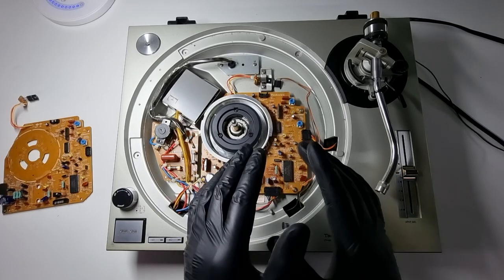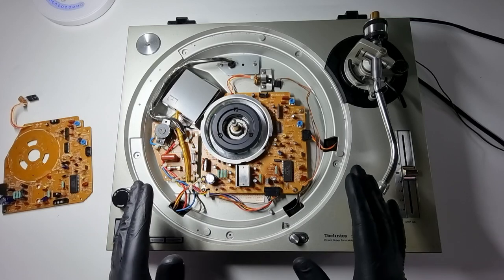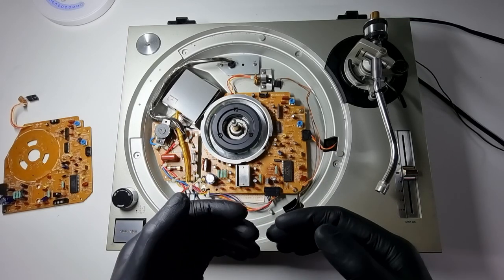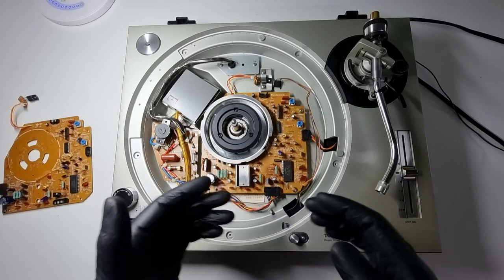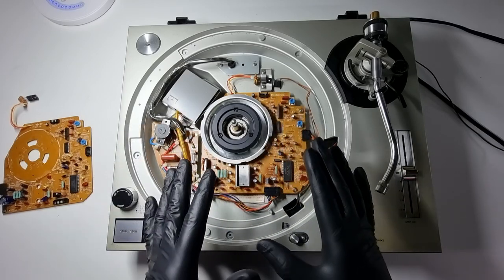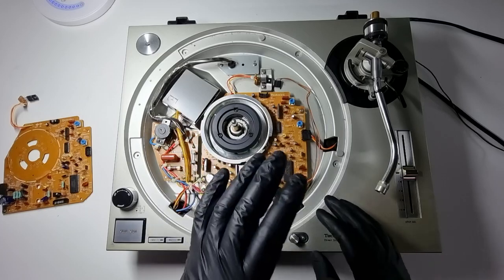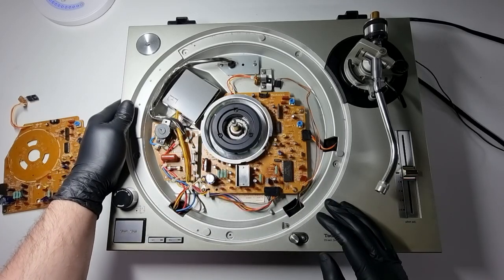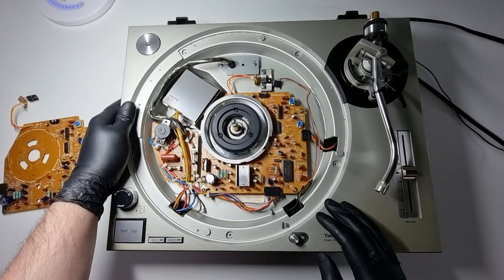Okay, so again, I can't be held responsible for any of this. It's just a bit of helpful advice. I don't want people getting ripped off. And if you genuinely are not sure how to do this, not too savvy with electronics, and you don't want to touch things like this, leave it to someone that can. Not everybody out there is as bad as I say. Okay, just be very careful. But I thought I'd just give you that little bit of advice, because it can help you from spending hundreds of pounds.